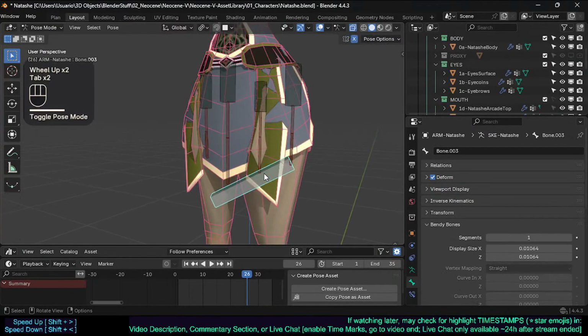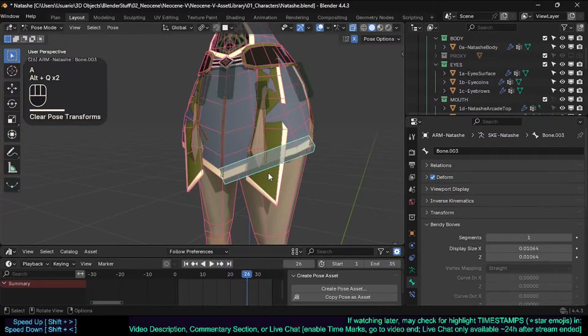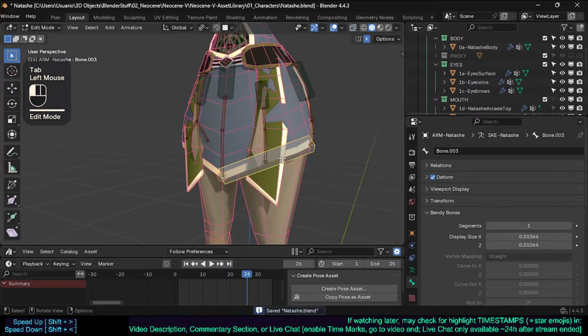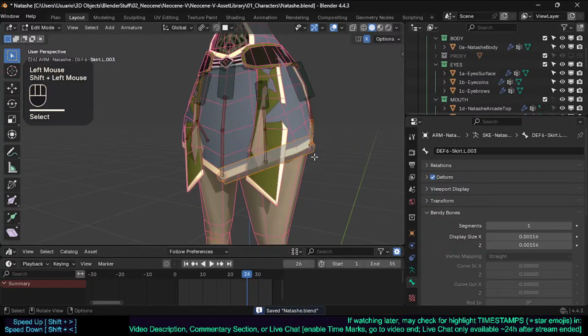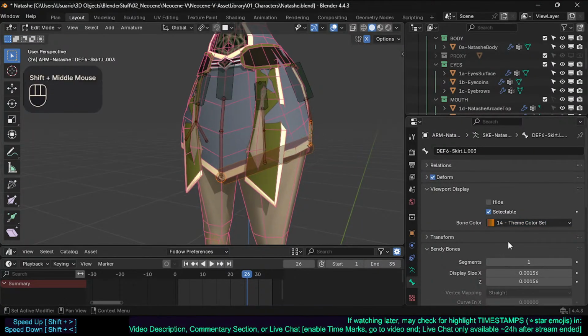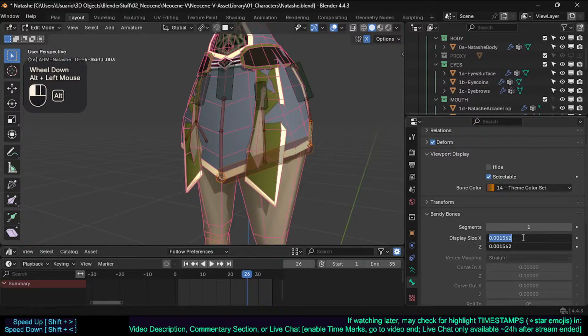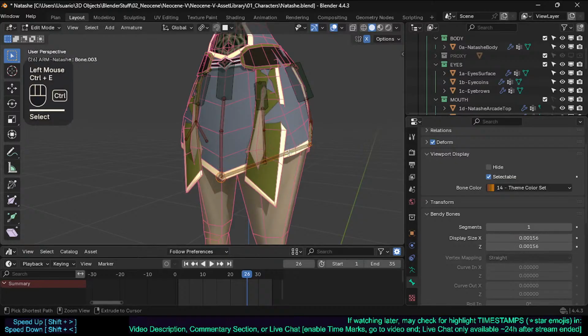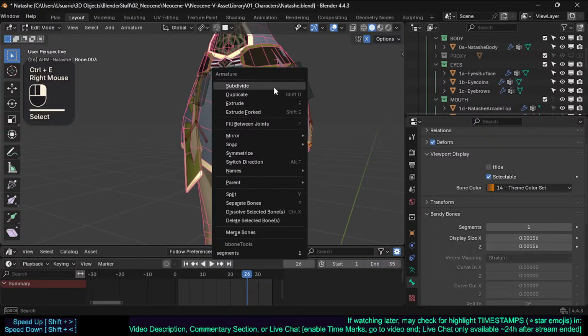Alright, so for this one, we're gonna change this to this viewport display type, and to this, then we subdivide.